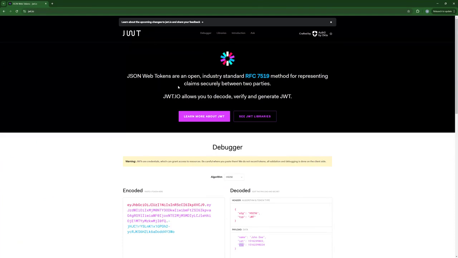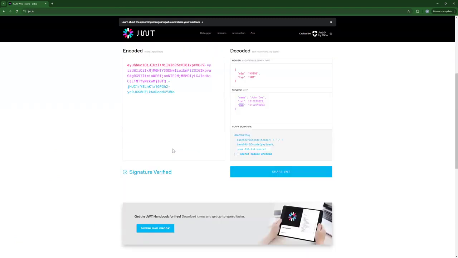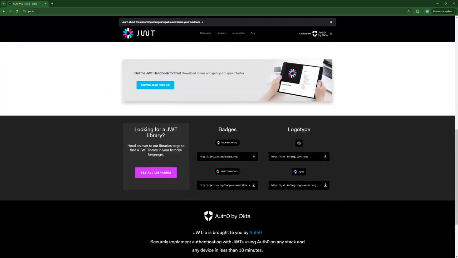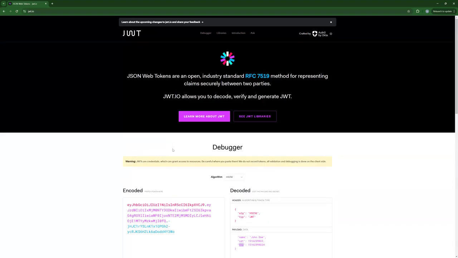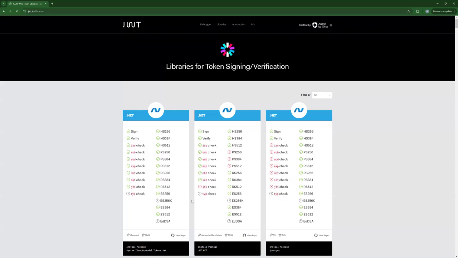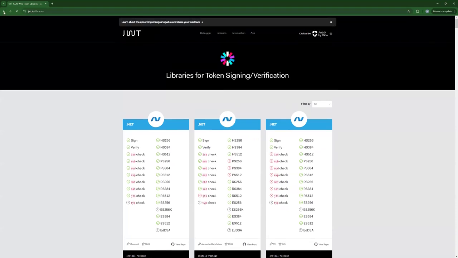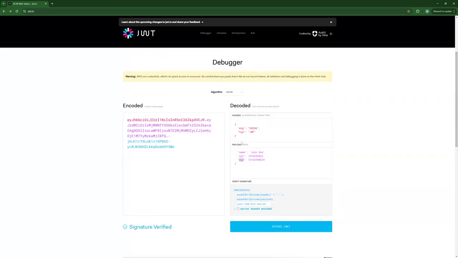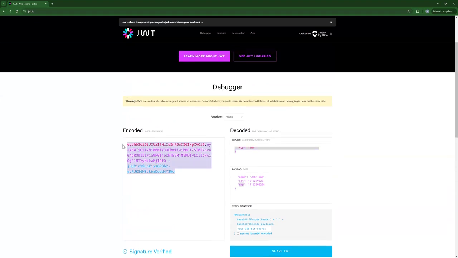Is there anywhere written, guys? This is only for Java application. Anywhere written? No. See the libraries. So many libraries we have here. If you want to use JWT to generate this type of token with the help of these claims, then you have to use the JWT library. Did I add any dependency of JWT, guys?